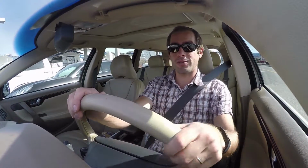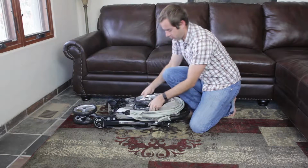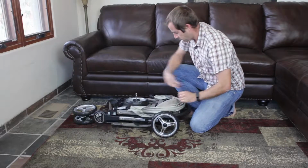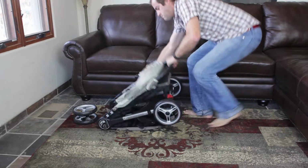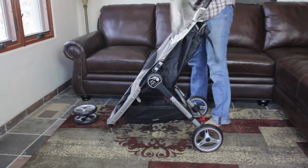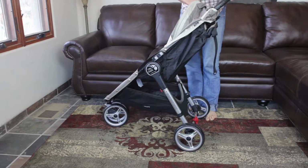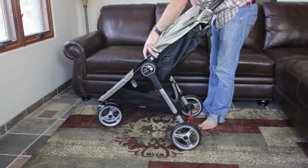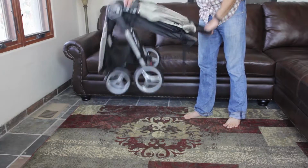So this week I wanted to just take a moment and talk about some of the gear that we're getting. Of course we have to get a car seat. We've got 2 strollers. We've got a Bob stroller, and then we have a City Mini, a Baby Jogger brand City Mini, and I really like it so far. Haven't put a baby in it yet because I don't have one, but that'll come, and just playing around with it, I'm pretty dang happy with the thing. It seems great. They both fold up nice and easily. The City Mini is way more sturdy than your standard little tiny umbrella stroller, but it still gets pretty compact, and that makes me very happy because I know that anytime we go anywhere, we're going to take a whole lot of stuff. And so if stuff can get smaller, I'm all for it.